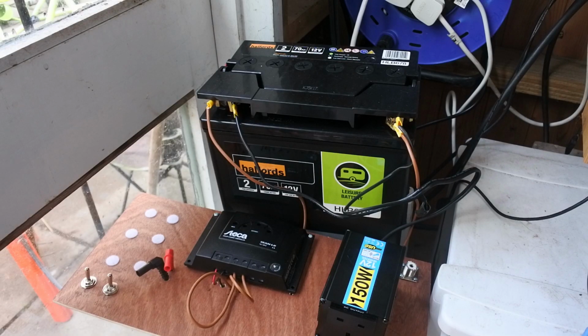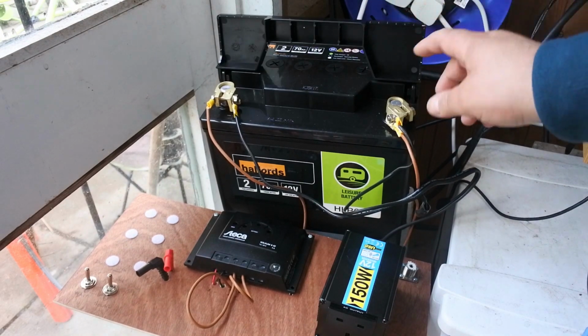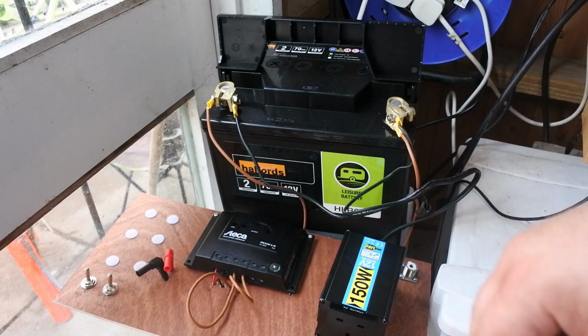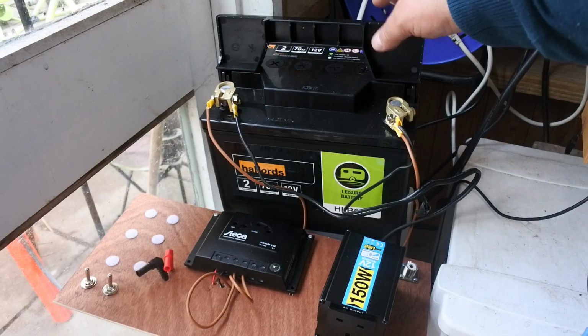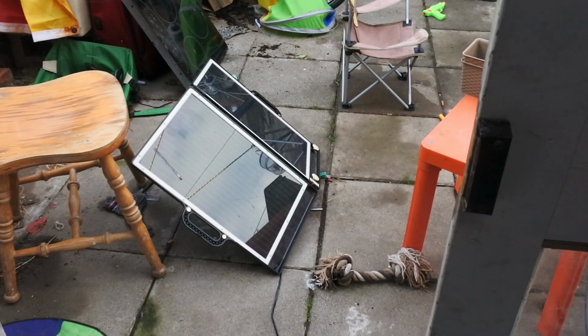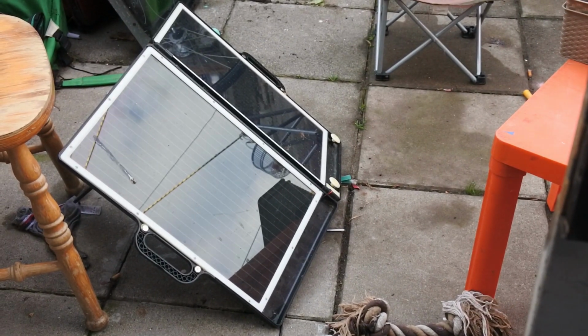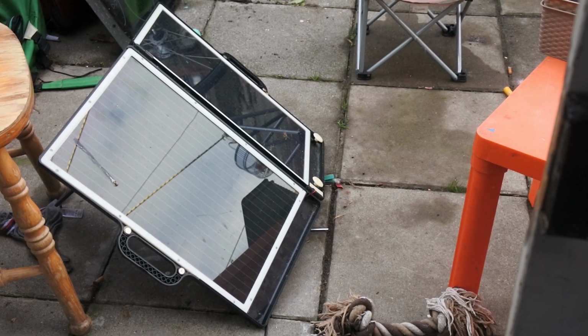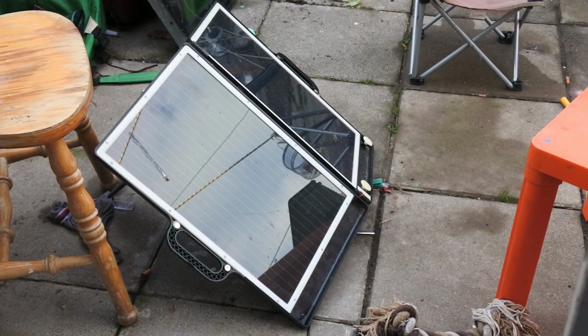Yeah, so here is the setup. There's your battery with the terminals attached. I meant to say in my earlier piece that you should really buy the connectors, these here. It makes connecting everything up a lot easier. But I'll come to that in a second. First of all, the panel in my very messy yard. It's a 50 watt panel, folds up into a suitcase. It's actually larger than it looks on camera, but it's 50 watts, does the job. I think it was about €80 in Maplin's, which is a UK chain.